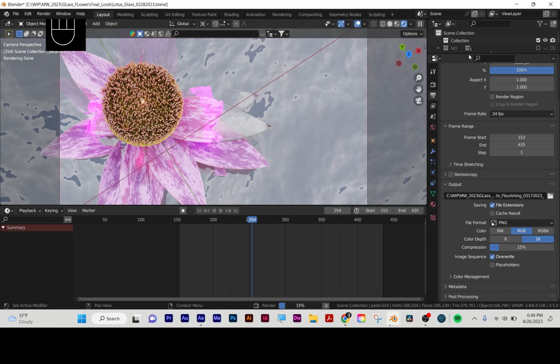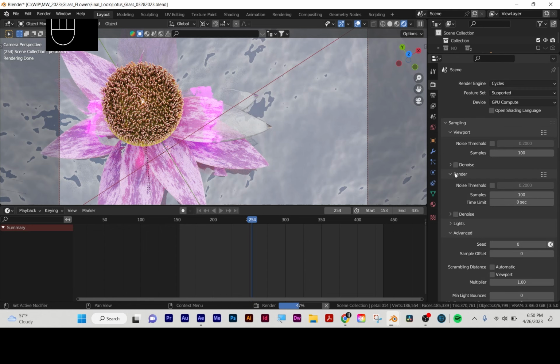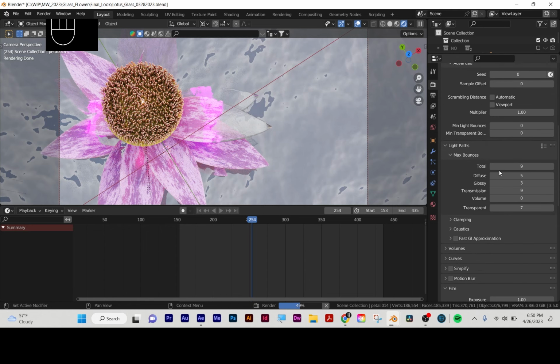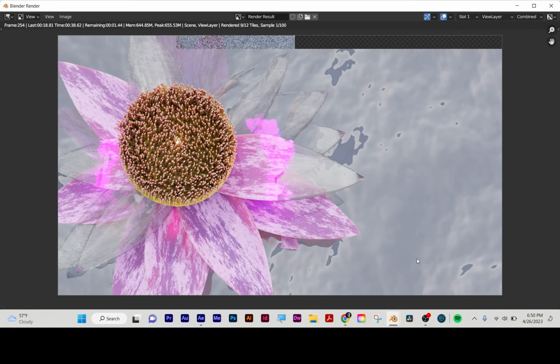So I'm here. I'm going to go to my lights so you can see what my lights were set at. Here's my light paths, a total of 9. I did 5 for diffuse, 3 for glossy, 9 for transmission, 0 for volume because I don't have volumetrics. Transparency, I had 7 because I did glass. I needed that look.